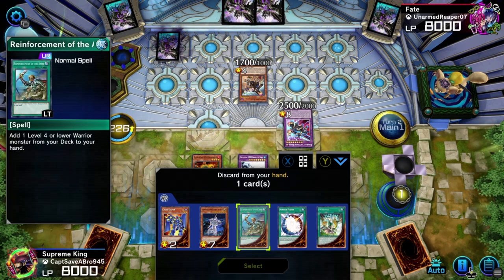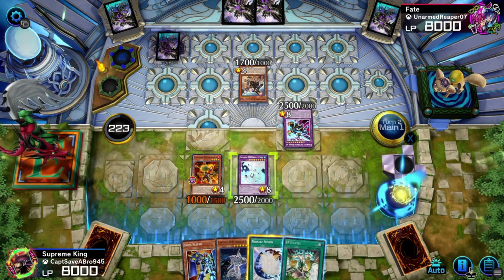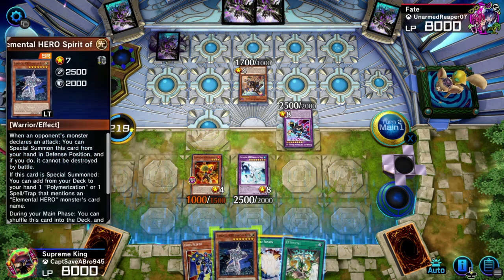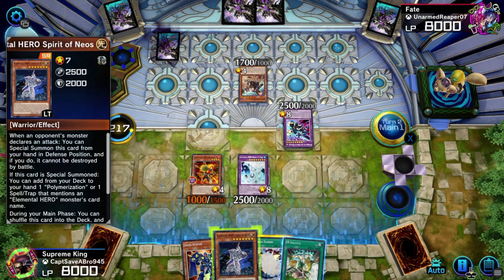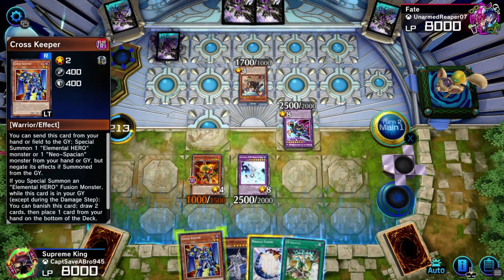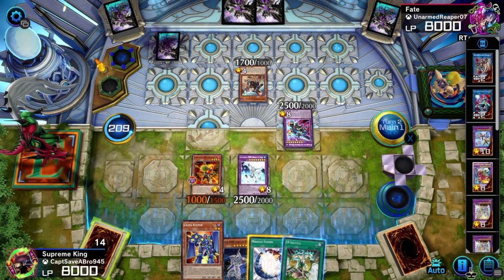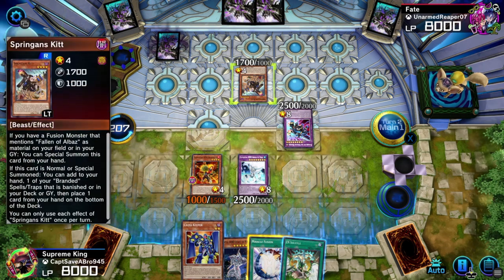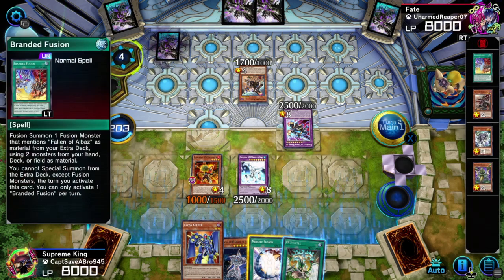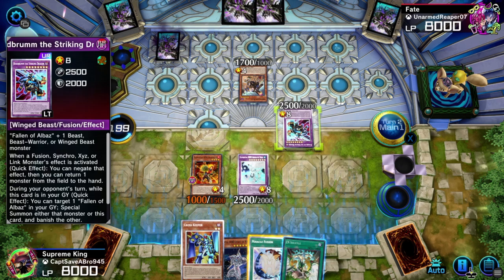Cool. I'm gonna discard. Ooh, I'm gonna discard this, actually. See, I can't. Why can't I summon? There's something weird here. I can't interact with anything in my hand. Crosskeeper, I can't discard. What's going on here? If this card is normal special summon, you can. Yeah, no, nothing here. What is keeping me from summoning? I don't understand.